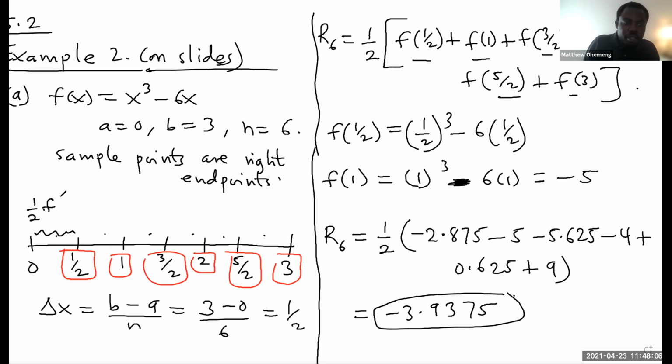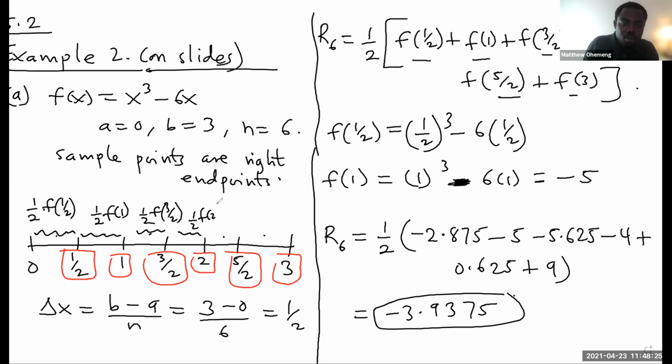So that'll be f of what? Half. For the next interval, the width is still the same. It's half times what? The height, which is obtained by doing f of 1. For the third one, is half times what? F of 3 over 2.